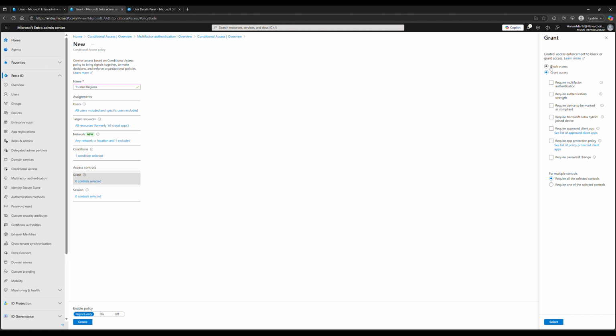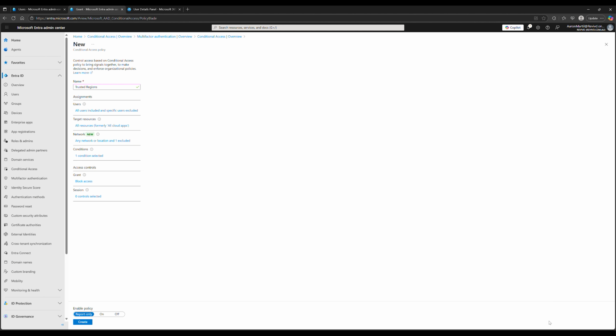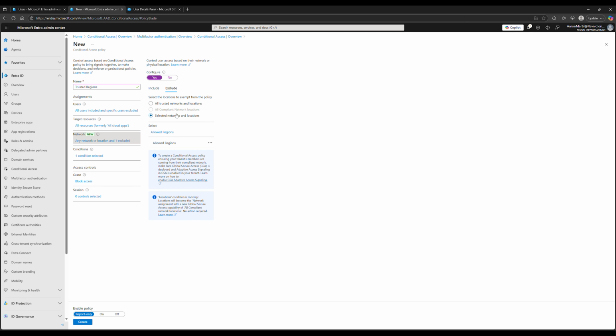So what I'm going to do is I'm going to select block, I'm going to select, and what this is going to do is it's going to check if there is a user that this policy applies to, and then it's going to check if it is applying to any of the cloud apps in all resources, and then it is going to check if the user is part of that excluded trusted regions list, and if it is excluded, then it won't block access.